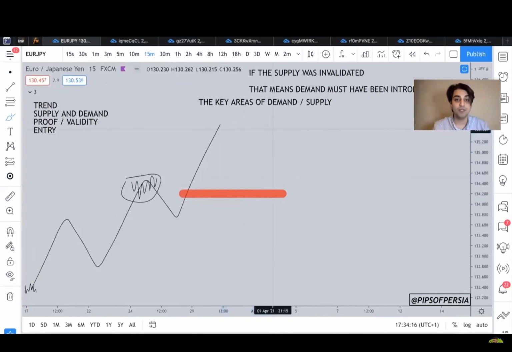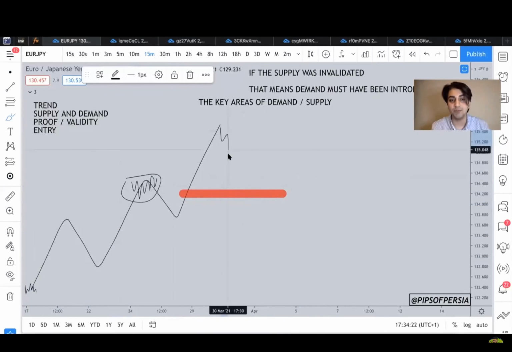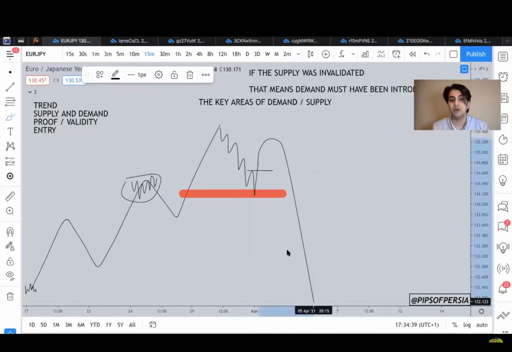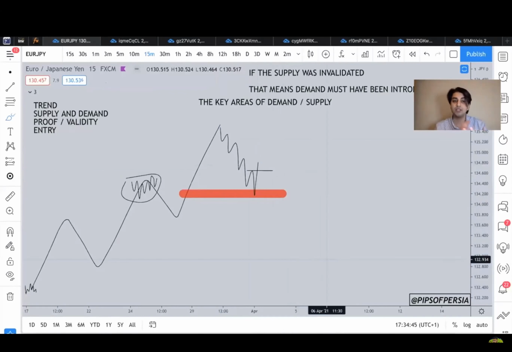It might not. So what I want to do is wait for some type of proof of validity. Oftentimes this happens on the lower time frames, where as you get these pullbacks back into these levels, your proof of validity is a break of a minor structure point to the upside. Now that area of demand is deemed valid. And this is the important thing, right? A lot of you have seen this and are now confused, thinking, but I've seen that it comes up here, it still reverses and goes back down, even though it's given me that minor break of structure to the upside. I want you to start to look at the key areas of demand or supply.